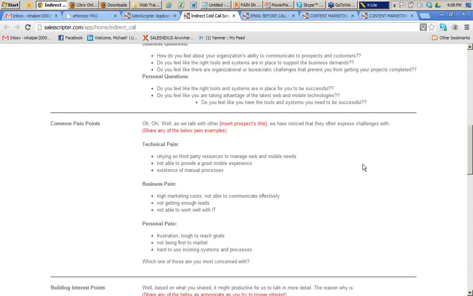Yeah, that's a good question. I think it's more common for us to skip over pain. So if you're focusing on pain too much, then that's a good problem to have. But I would say as much of the conversation that you can have talking about the prospect's pain and how it's impacting them, and then even when you get into your solution, you're still connecting it to the pain, right? You're still talking about how you can help, but talking about the pain that resolves and the benefits that come with that. So I would talk about it as much as you can.